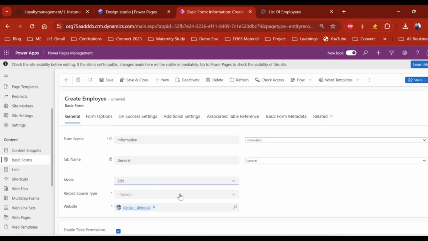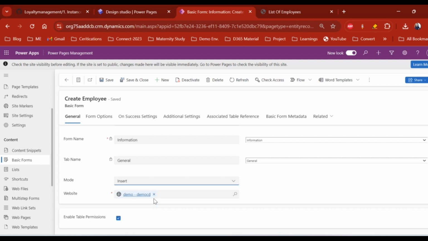As soon as you select edit, it will ask you for the record source type. So you should select query string, or whatever is best suitable according to your situation. But as of now, let's say you select query string, so automatically that ID will be passed since onto that list we have the ID already given there. So it will try to show you that same details. Similarly for the read-only form, the same thing. So if you select the query string and you click on that record and select view details or edit, the ID of that record will be passed and the form that you have created will be opened up with the details already visible there. Okay.